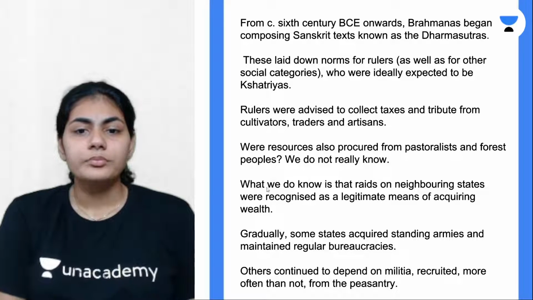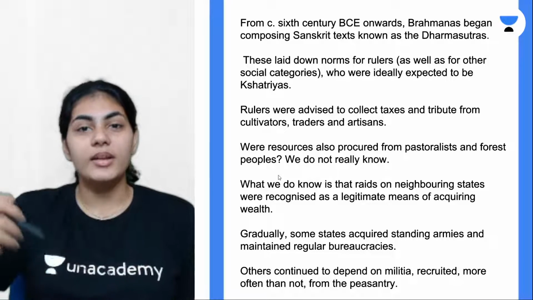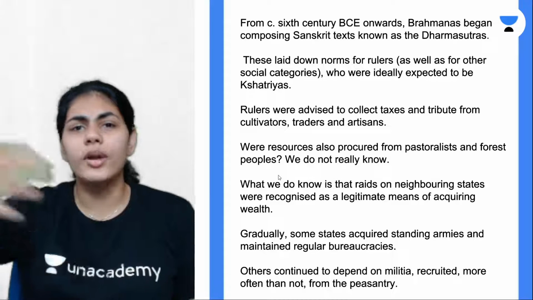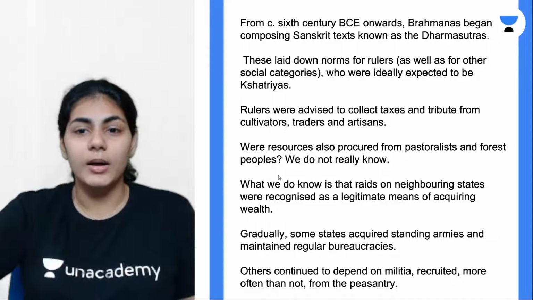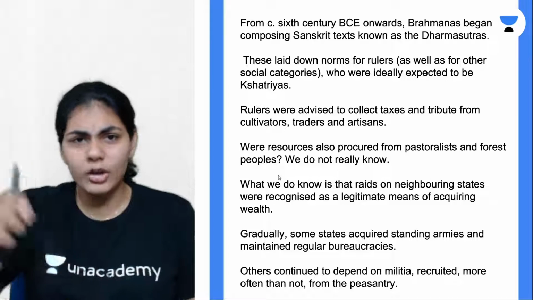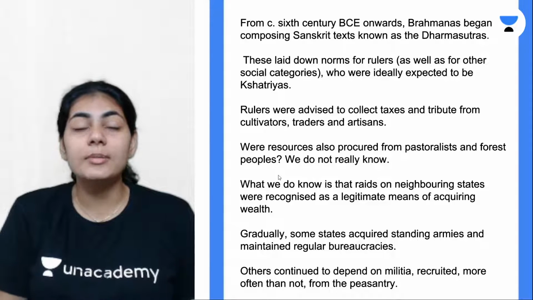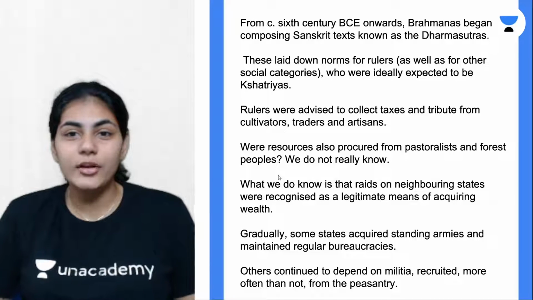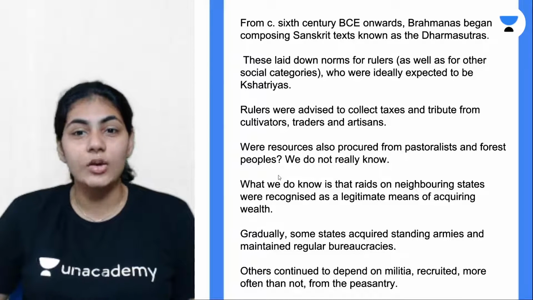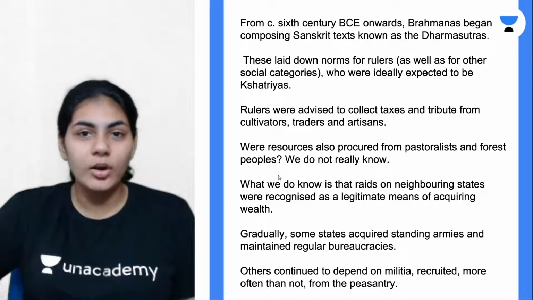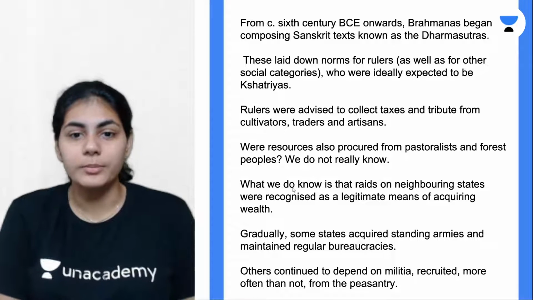So that's that. But one thing which we definitely know is this going on raids on neighboring states, right? Just going to your neighboring state, looting them, killing those people, waging a war against them, and illegally taking away all their money. All of this unethical stuff was quite acceptable as a legitimate means of acquiring wealth, because at the end of the day, kings needed resources, kings needed money. How will they get the money if taxes are not sufficient? The only way is to raid neighboring states, even though it is morally wrong. Yeah, they did that and it was acceptable.